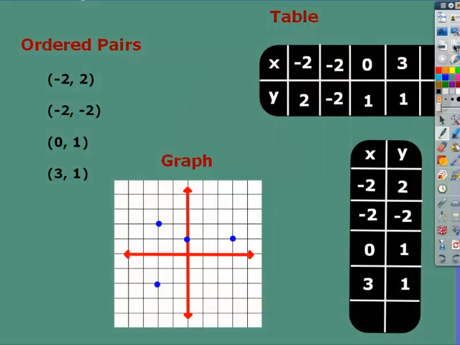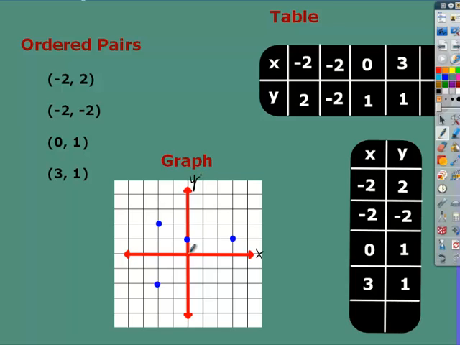Okay, so here are some other representations of the exact same ordered pairs. So first of all, we have the relation listed as ordered pairs right here. So these are all xy's, xy, xy, xy, xy. Here's a graph. So first of all, which axis is the x-axis? Right, that's the horizontal, which makes the vertical the y. And then for our first point there, negative 2, 2.